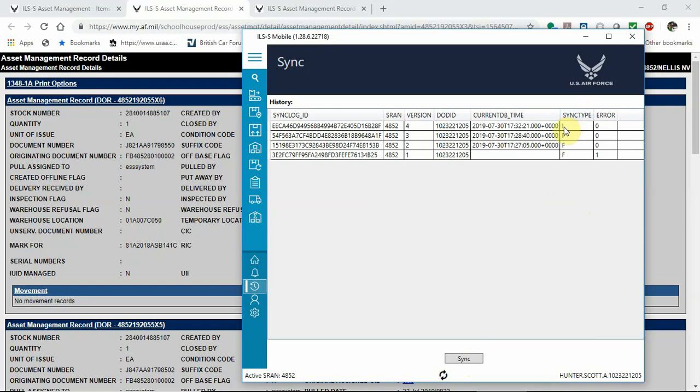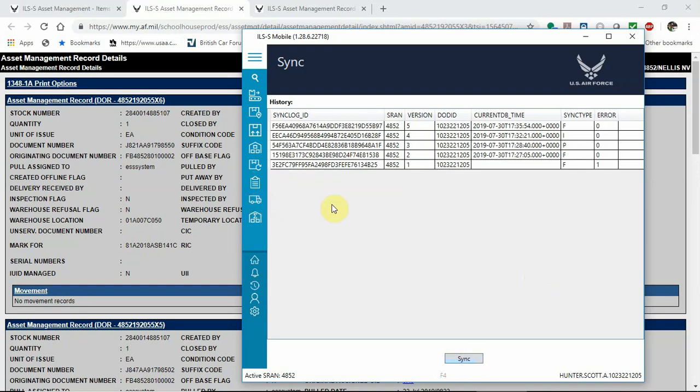I think I stands for incremental, P is partial, F is full. So I'm doing a full sync when I'm on this page and I hit the sync button. And that'll just make sure everything's off of there. Now, see, so there it goes. I got an F, it's done.